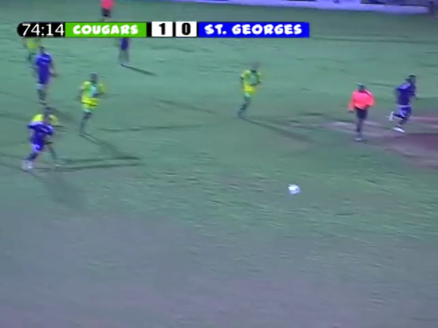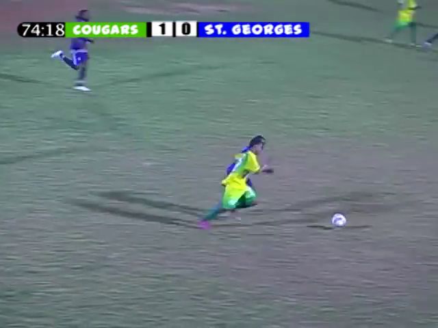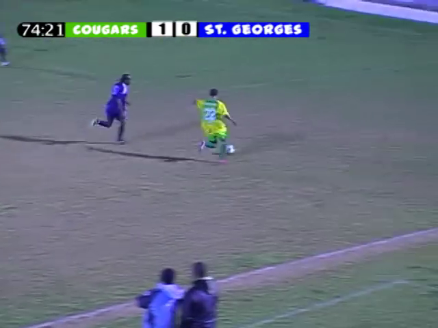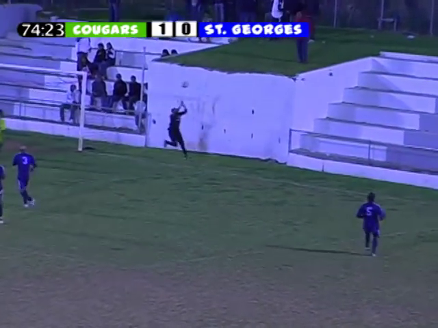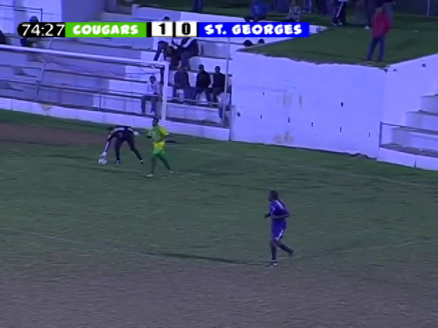Hayward, cut out by Butterfield. John Simmons on the right flank once again. Signor. Oh. Oh. It's a goal kick. It was already outside.